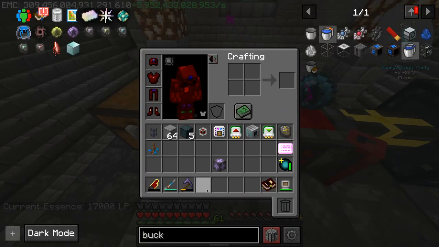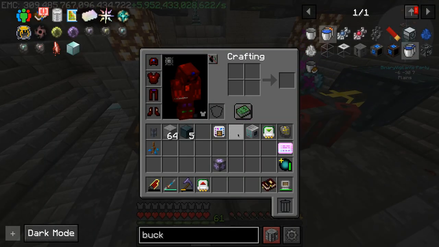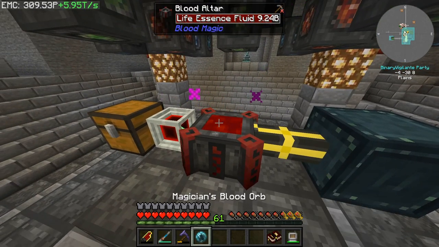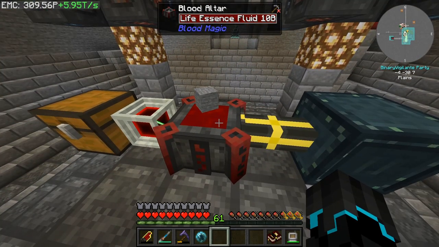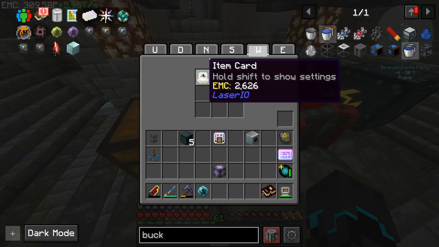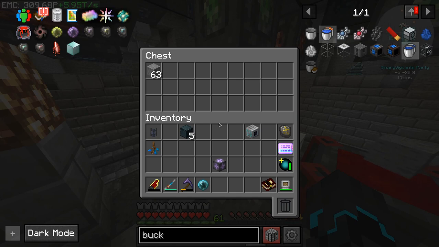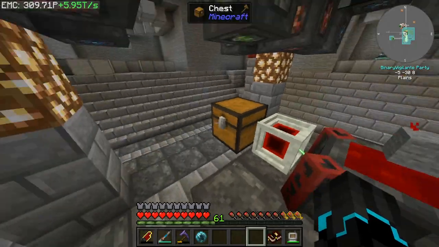But for now, let us set back the node system, the laser node. So, item card, transfer amount 1, extract, import. This has been set to this for now. And if I add this here, yes, it's... Never mind, it's taking much more than what it's supposed to. Let's set a counting filter on that. Yep, that seems to have done it.